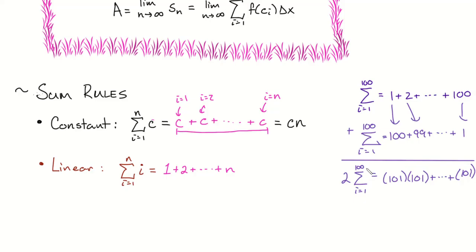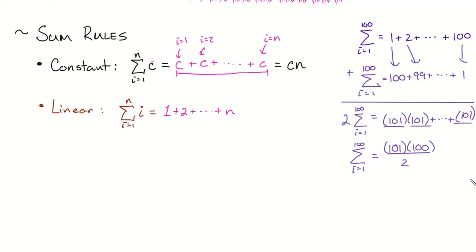And Gauss said, okay, well, here's my sum. That's all fine and dandy. I don't want it to be times 2. So what should he do with it? If he wants just the sum, he divides each side by 2. Now, we're going to take one little short trip through here. How many of these do we have? So what Gauss recognized was it was just 101, and there's 100 copies of it. And all of a sudden, this is a much easier problem to do. What's 101 times 100? Just add 2 zeros to 101 and you'll have it. 10,100 and divide 10,100 by 2.